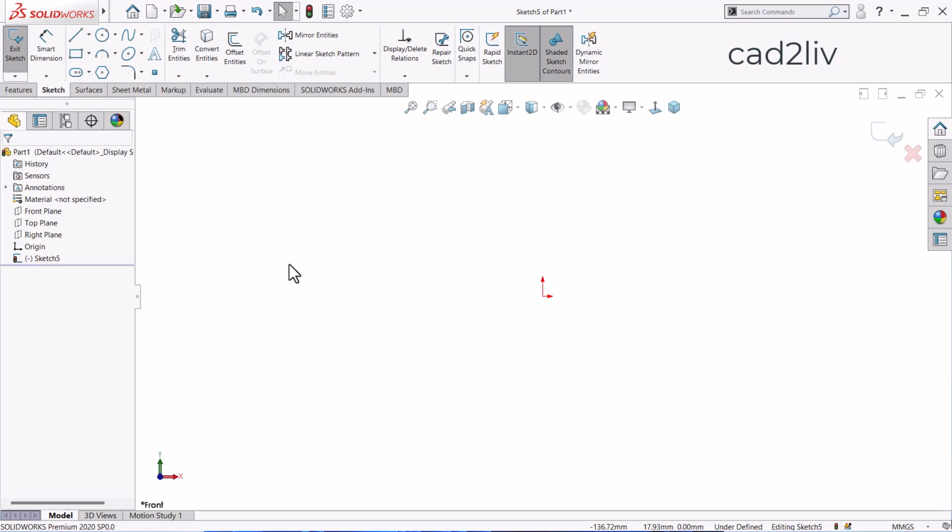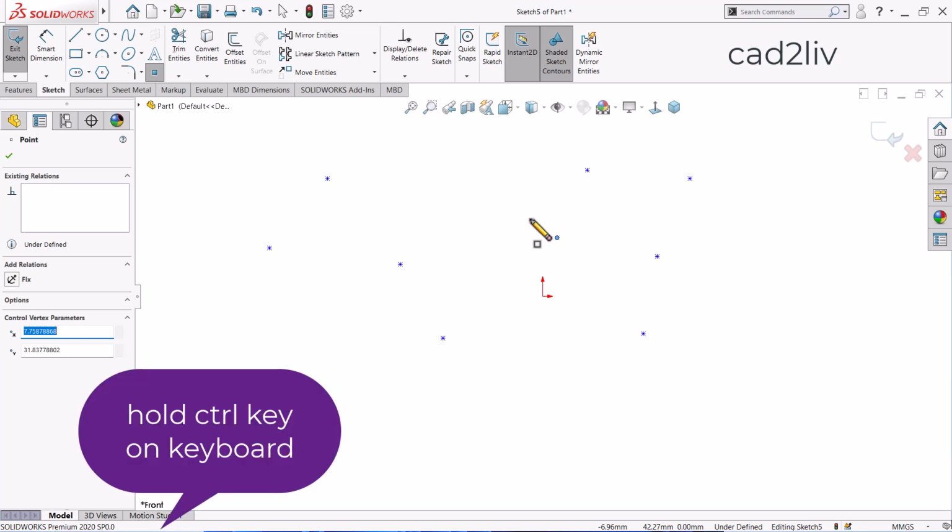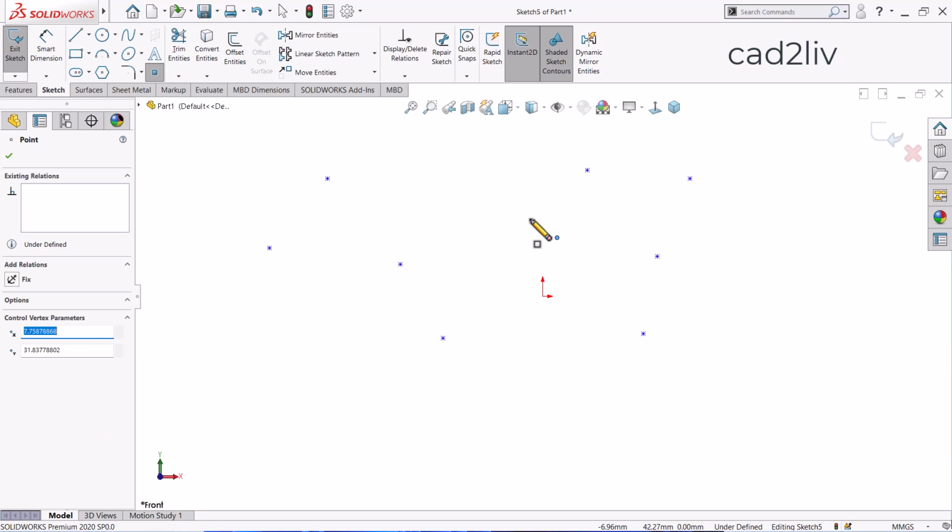Now let's directly go to the point, and wherever you click, you are going to place the point. Now someone can say, what's new in that? I already know how to place the point in the sketching environment. But now comes the twist. The twist in this part is regarding holding the control key. Whenever you are going to use the point command, always remember, hold the control key for defining the relations.